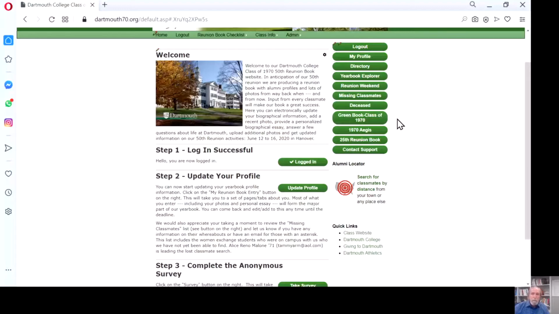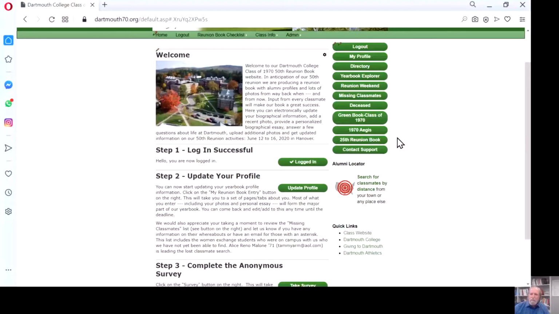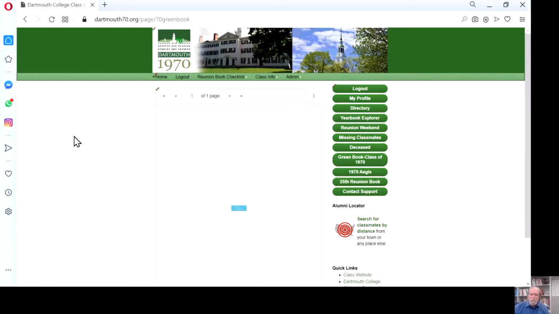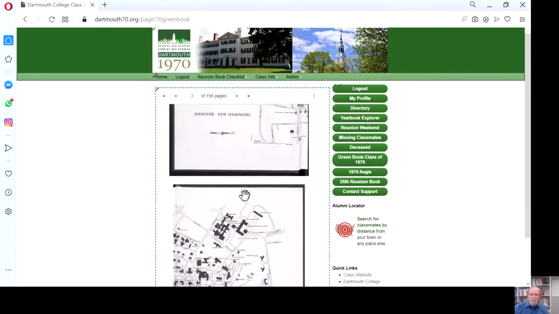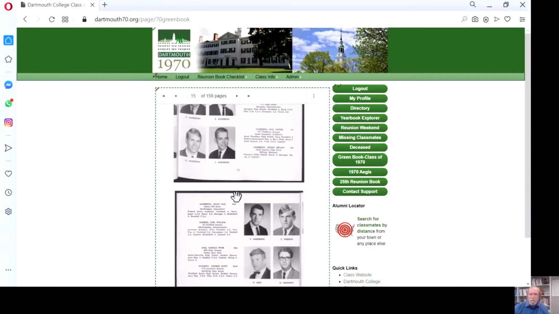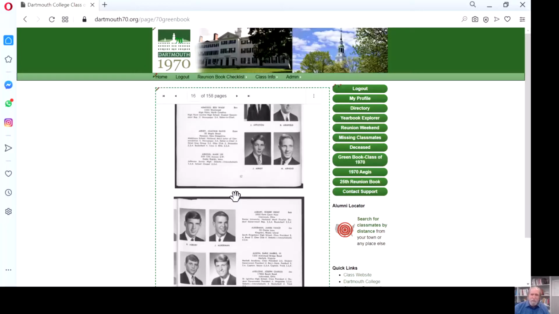We have put the entire Green Book, the 70 Aegis, and the 25th Reunion Book online. So if you click one of these, and it depends a little bit on how fast your download is, it may take a moment or two, but you can get the Green Book. You can see what we all looked like in 1965 or 1966. You can see some of the strange things we wrote about women's colleges, which probably should be burned. You can also download this if you want. And you can do the same with the 70 Aegis. So we'll see what we looked like our senior year, and the 25th Reunion Book. These are all features that you might or might not want to use. But if you're interested in strolling down memory lane, they're useful.